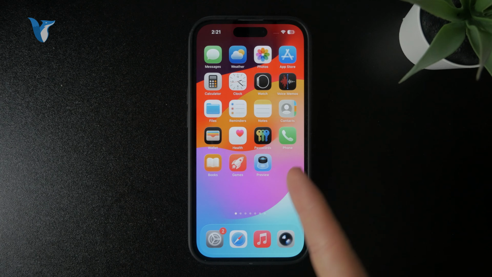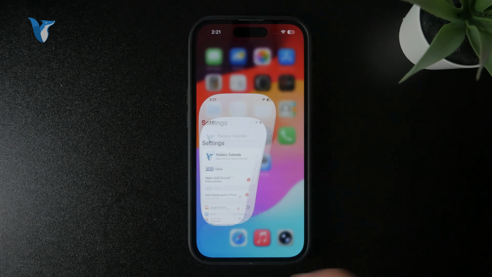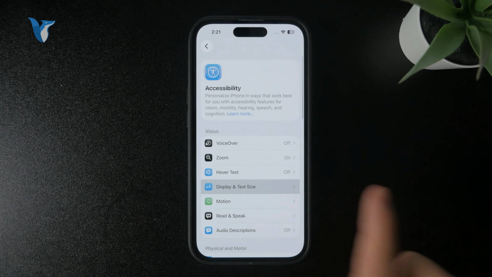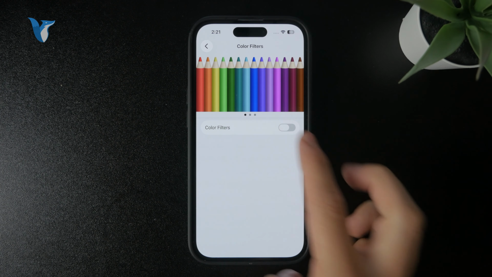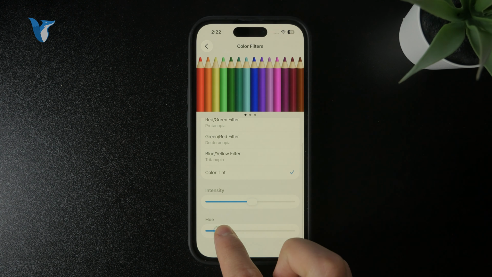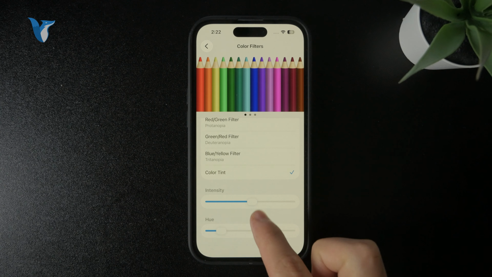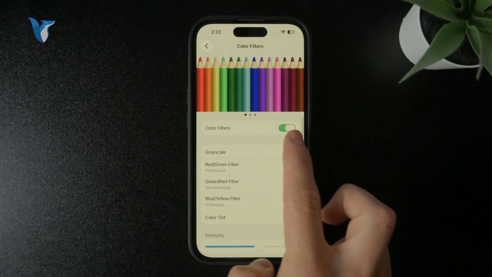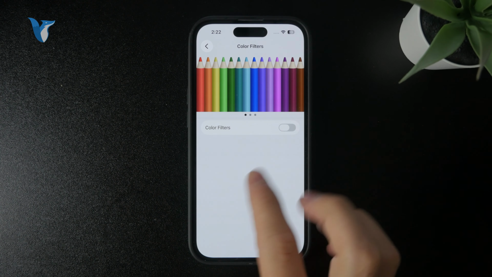And the third reason why it keeps happening for you most likely is in Settings, Accessibility, Display and Text Size, where you'll be able to find the Color Filters. It's possible to set up the filters in a way that the display looks a lot different. You can use the color filter specifically, adjust the intensity and change the hue and all of that, and this might make the display look the way that you don't really like. So make sure you either change the color filters or turn them off entirely.